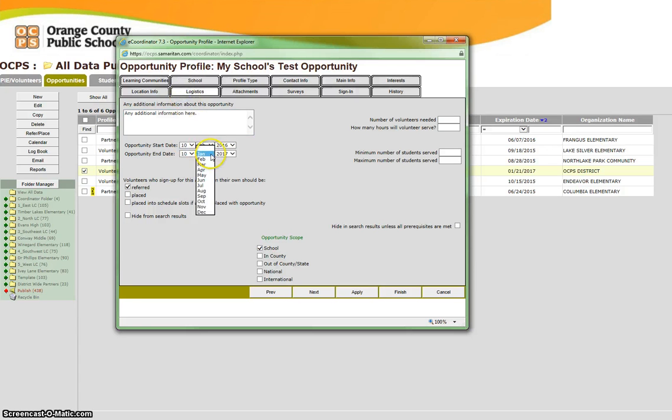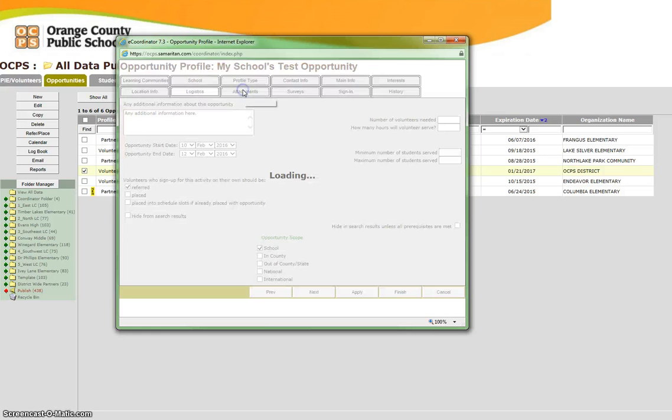If it's a one-day thing, again, remember, you only do the same exact day for the start and the end if it's a one-date kind of thing. If it is an opportunity that spans a couple of days, then you'd put the span that's in there. But do not pad these dates with extra time because you do not need to do that. There's no reason to do that.